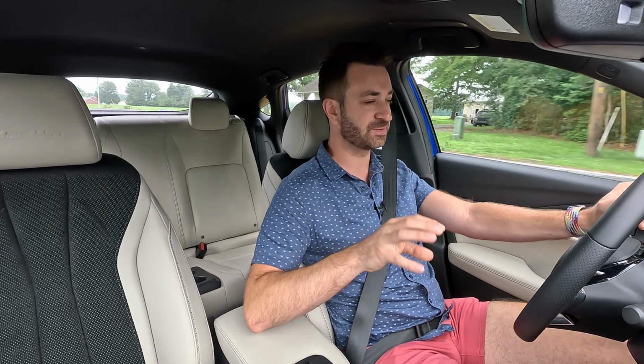And then as far as ride comfort and exhaust, those are the two other things worth mentioning here as far as drivability. The ride comfort, you've got the standard adaptive suspension, so the shocks can get stiffer or softer based on the drive mode you're in. You've got Comfort, Sport, and Sport Plus. They will kind of ratchet their way up or down. And then you've got an individual drive mode that lets you pick all your different aspects of how much throttle response you want, steering weight, shocks, exhaust, that sort of thing.